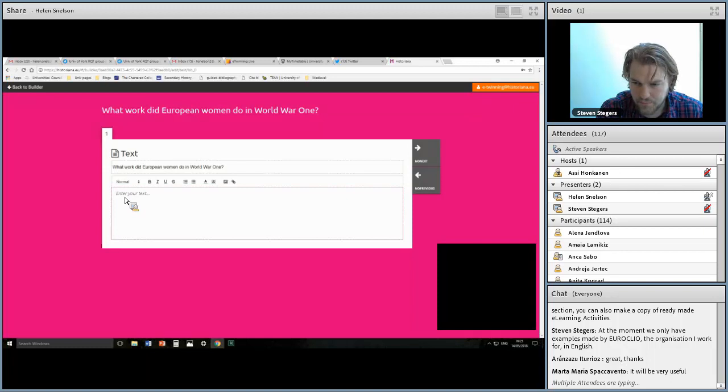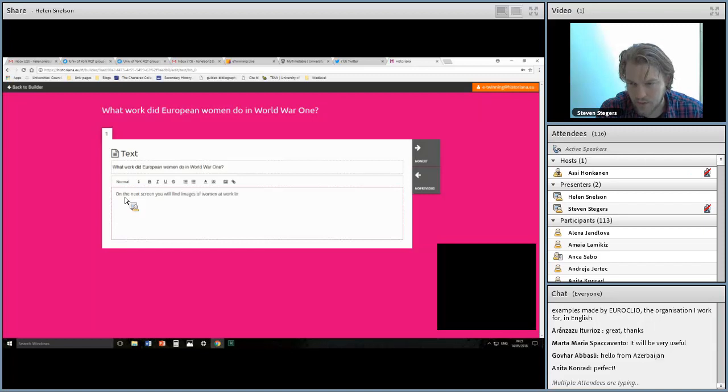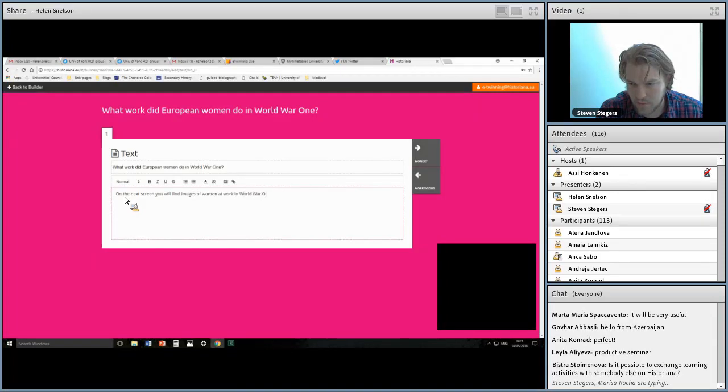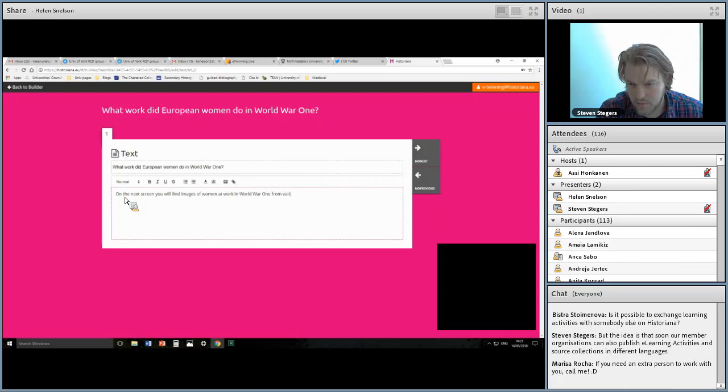Bless them. Okay, so what I want them to do here is I'm going to say: on the next screen, you will find images of women at work in World War I from various parts of Europe.